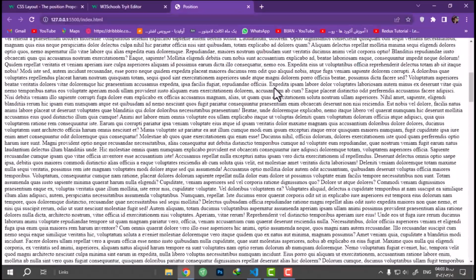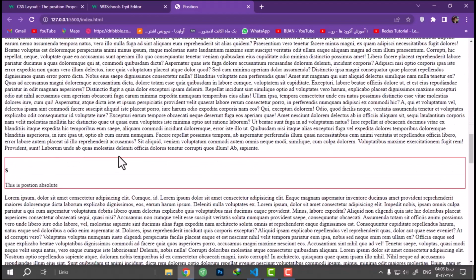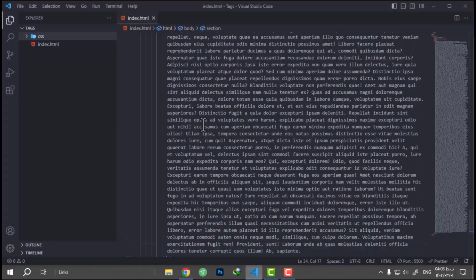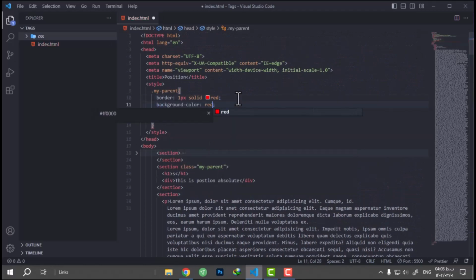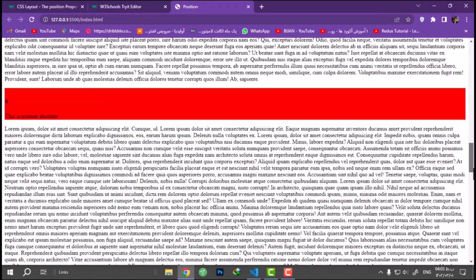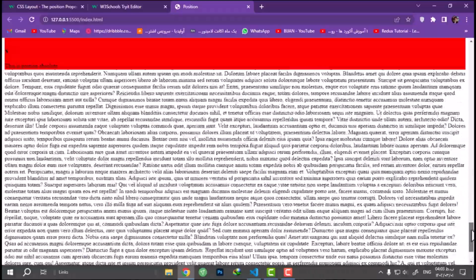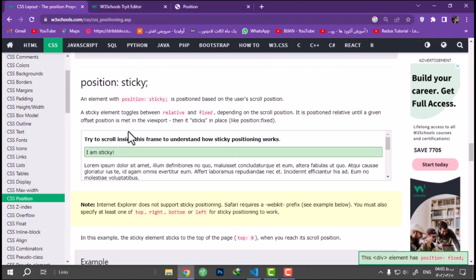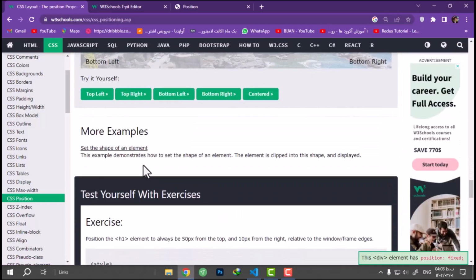Okay, now when my page scroll hits this element, it goes to the top of my page. Can you see? I wanna add a background color red. Okay guys, when my page hits this, it goes to the first of this. This is position sticky. Can you see? It's the result of position sticky. Okay, the positions are finished. Positions are easy.